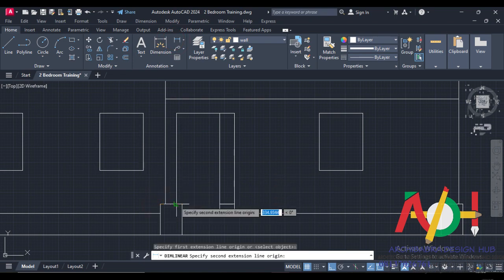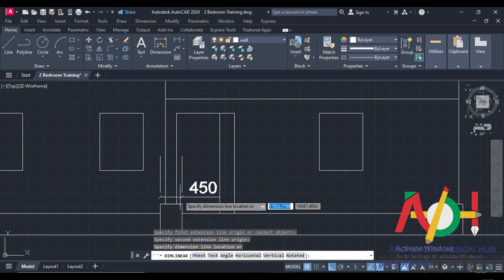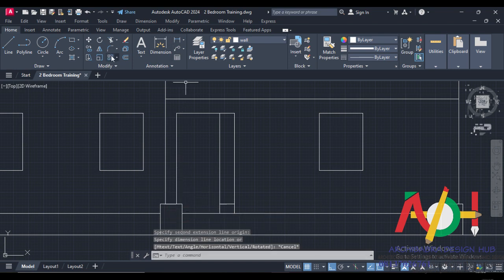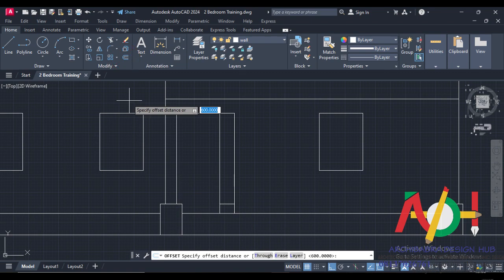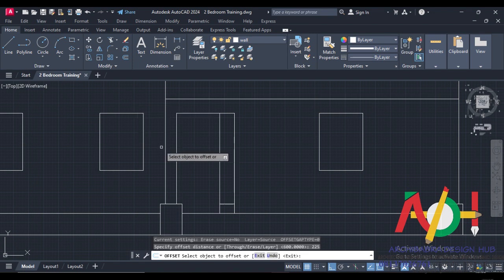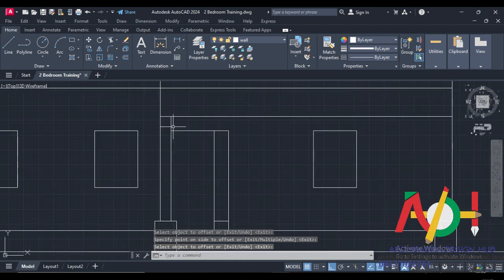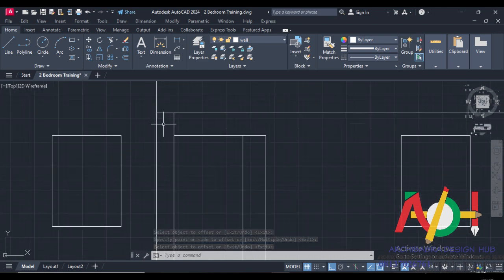Size of the column base I have here is 450. Okay, so I'm going to use, see, I'm using 300, or let's use 225, and then set 225. That's the thickness of the complete part of the column.